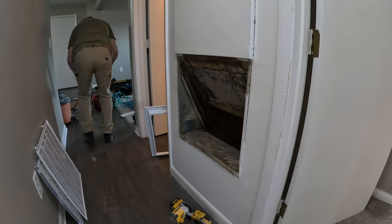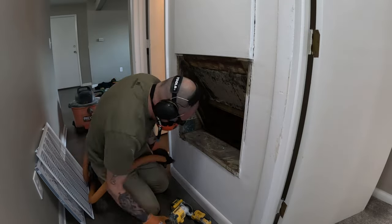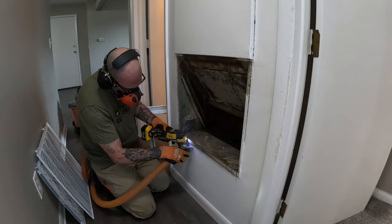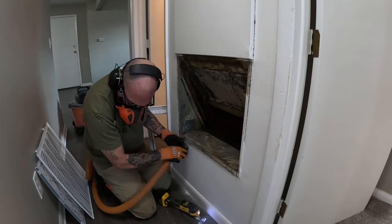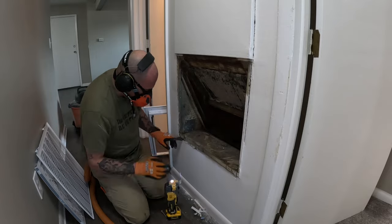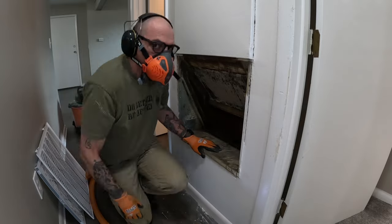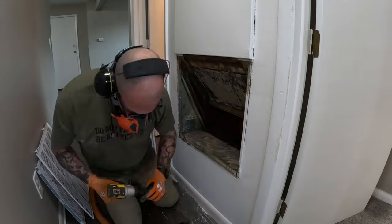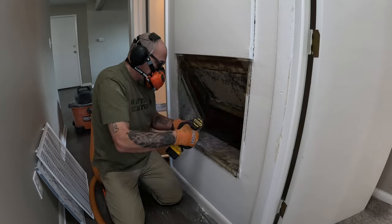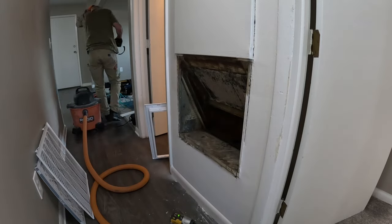When installing this ring around here, you would think it'd be real simple, but it's not. You got an L channel there that's about an inch by inch, and then the drywall. Once you get that all out of the way, then you got to cut the 2x4 that's behind it. You'd think it'd be a really easy install, but it's actually not. This whole process took about half an hour to get it in. And this one here had a metal plate on there. I've never had one with the metal plate. That's what I'm taking off now. Once I get that pulled out, then we'll be able to get to the 2x4 underneath it.